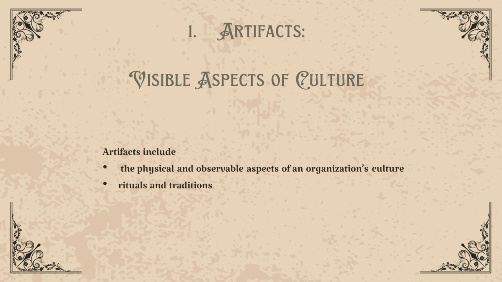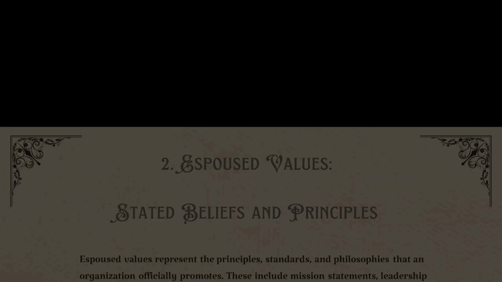Despite being surface level, artifacts are important cultural indicators. They serve as cues for new employees, customers, and stakeholders, communicating what the company values and how it operates. However, artifacts alone cannot define culture. They must align with espoused values and underlying assumptions to create a consistent and authentic organizational identity.